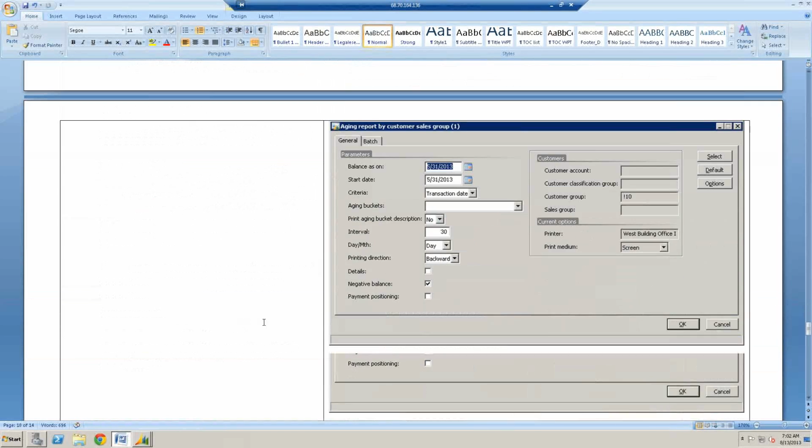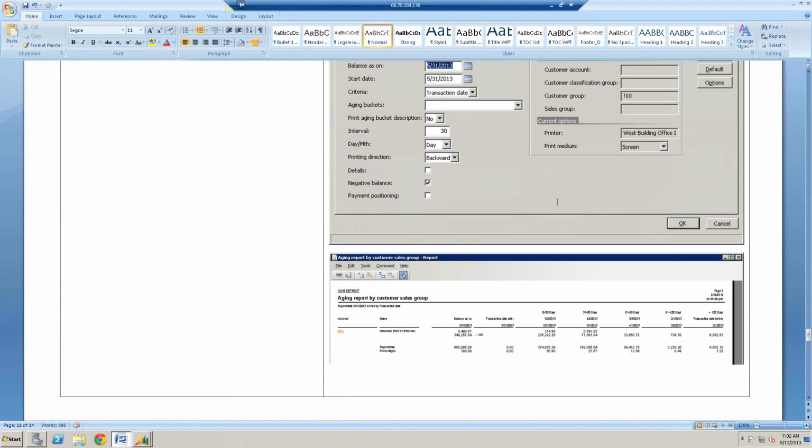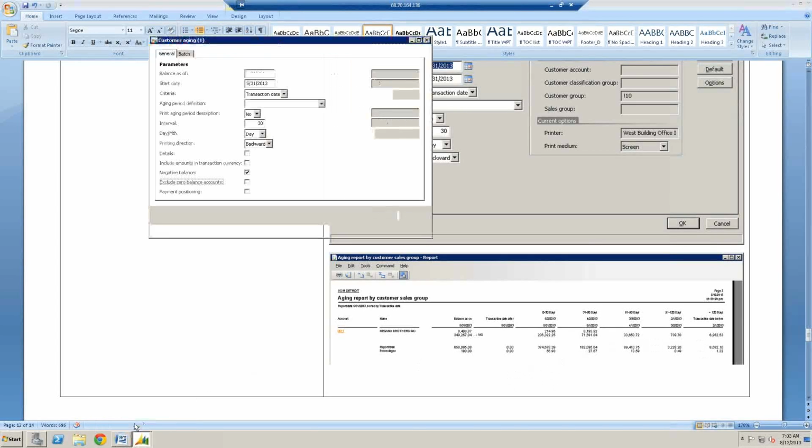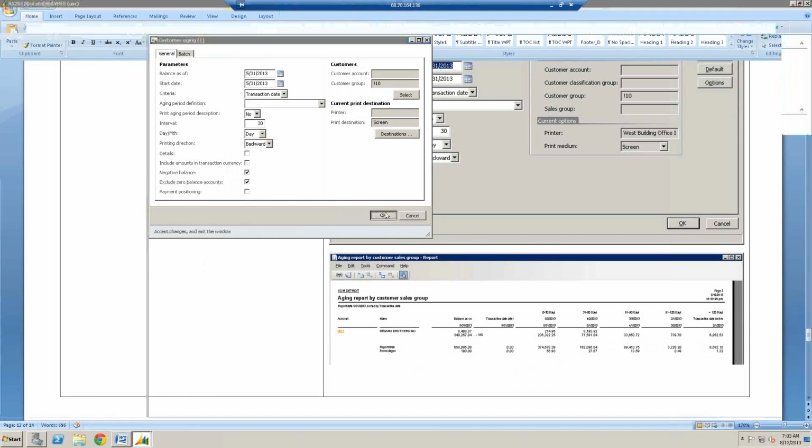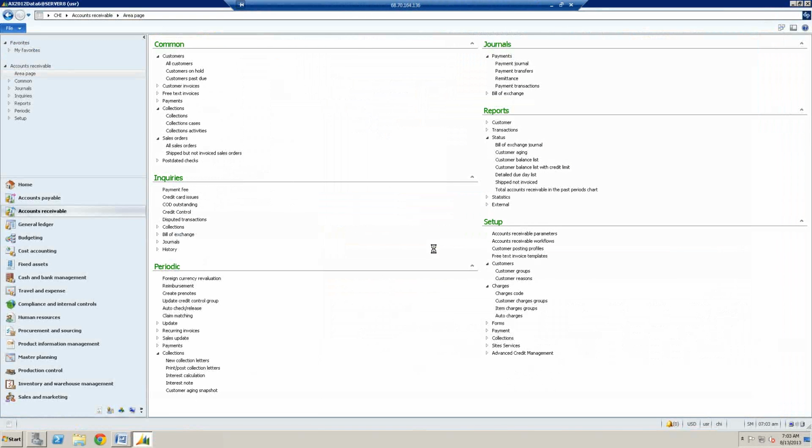The same way I ran it for 2009, excluding intercompany, and all the numbers match. They match because I did not select zero balance accounts. If I select zero balance accounts, the total will still match, but some columns will be different.